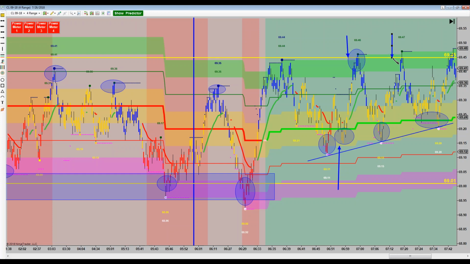Sideways to up market. Are you buying it or are you selling it? Right. You're buying it. You're noticing here when she comes back to support, these are all good buy entries. I think Gary was calling these in the room this morning. I don't think I took any of these.